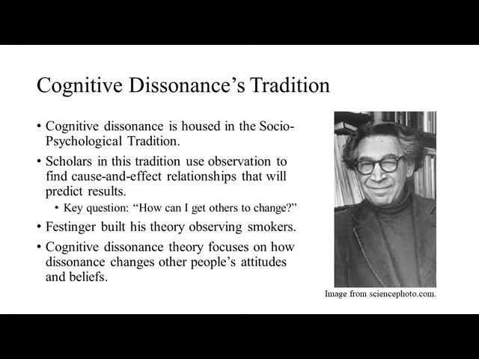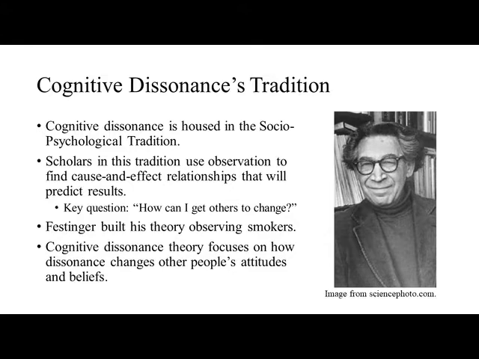It uses communication theories as a method of predicting future behaviors, either predicting future results or figuring out how to change future results, how to get others to change. So that's the key question of the socio-psychological tradition: how do you predict future behaviors, and how do you change future behaviors in other people?